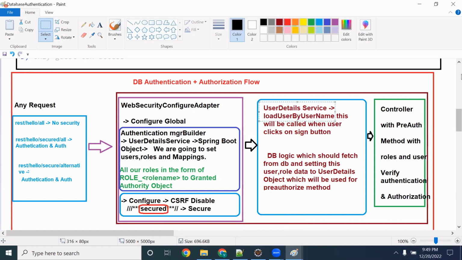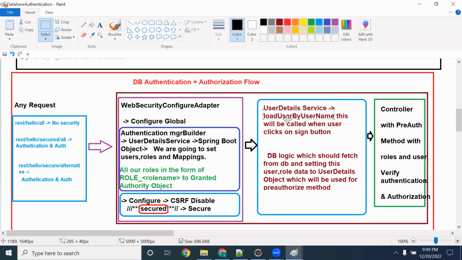that time the framework is going to call the UserDetailsService loadUserByUsername method, which is going to populate. So whenever we click on that, we need to override this method, loadUserByUsername.